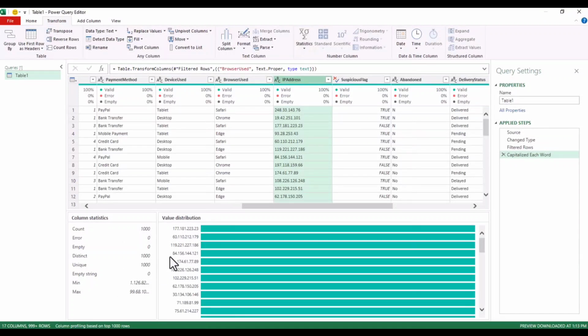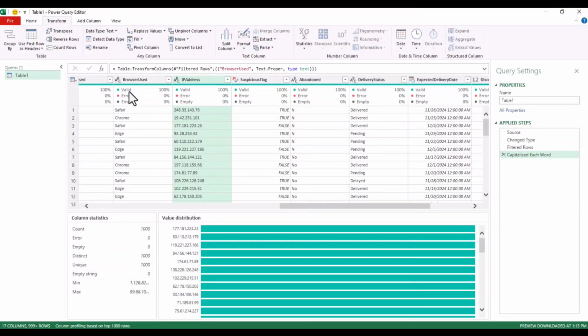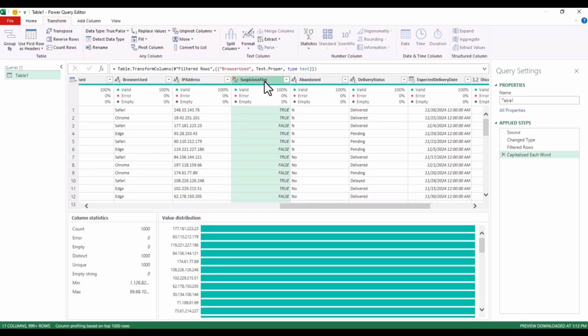The IP address is also in good condition. Then check the data type. The data type here is text, which is correct for an IP address because it consists of numbers and punctuation, which is this full stop in here.